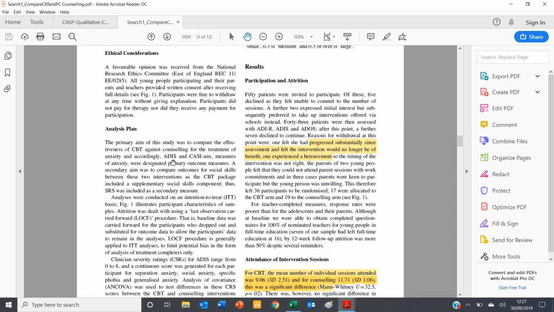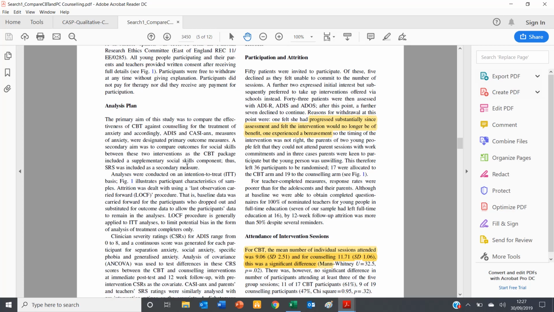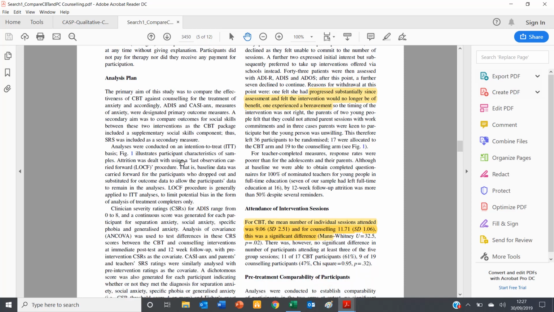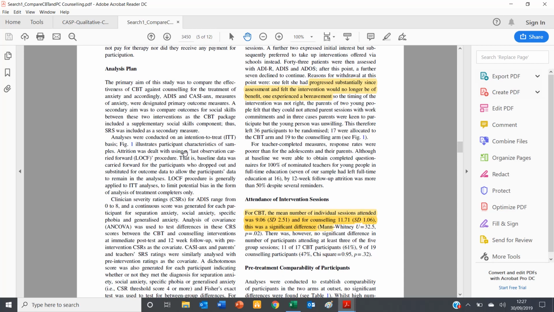Okay, so what they're saying is they've used recognised measures for anxiety, the ADIS and the CASI-ANCS, and a secondary aim was to compare outcomes for social skills between these two interventions. Thus, SRS was included as a secondary measure.